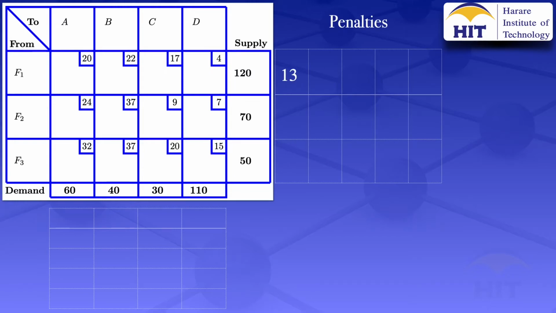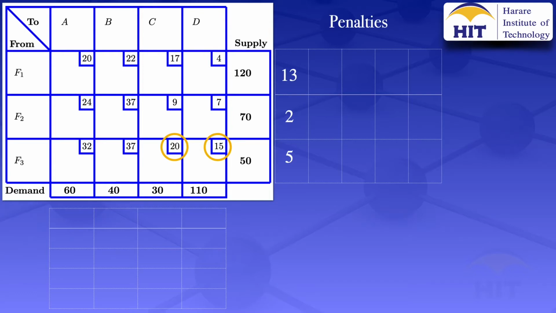We now go on to row number 2. We look for the least cost, it's a 7, and the next least cost is a 9. Then take the difference of those highlighted costs, and it gives us a 2. So that's the penalty for row number 2. Move on to row number 3. The least cost is a 15, and the next least cost is a 20. Take the difference of those highlighted 2, we see it's a 5, so that's the penalty for row number 3.